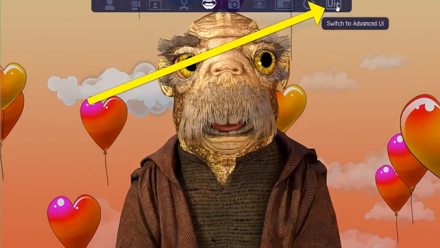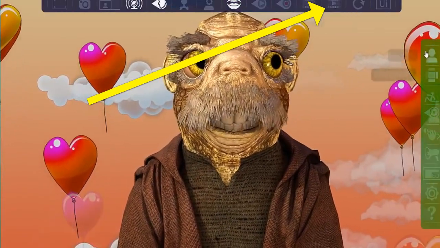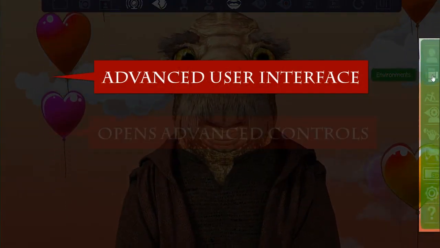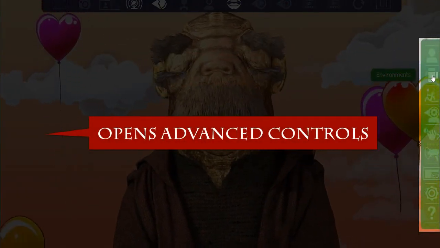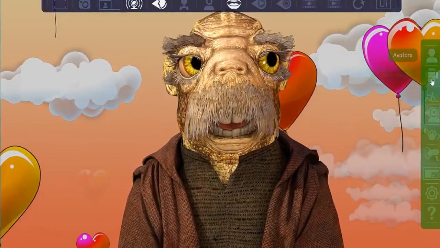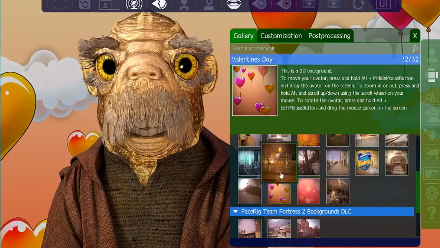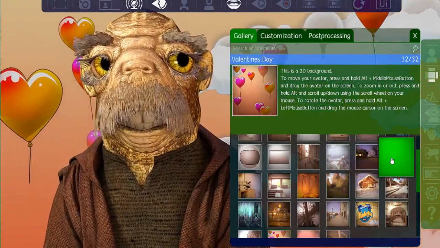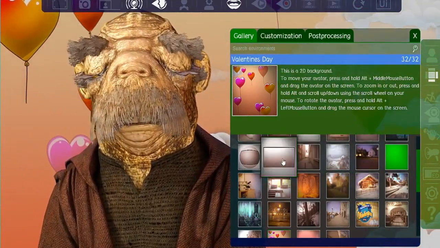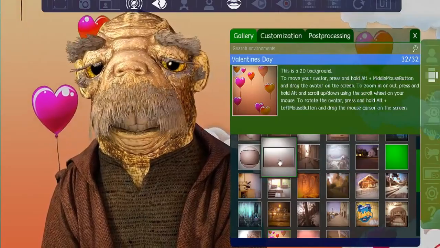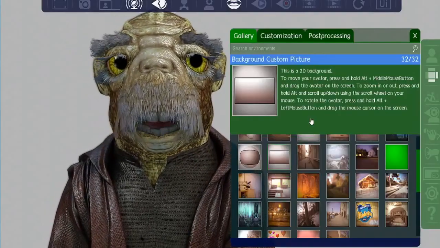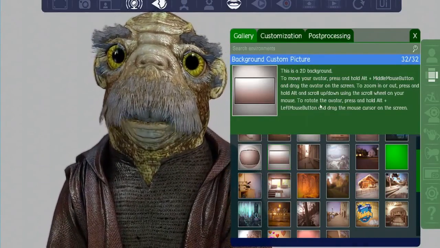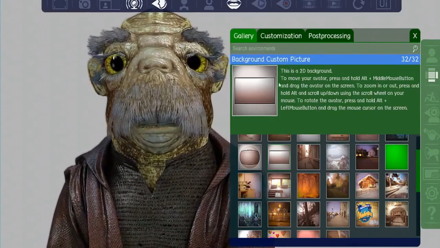Let's go to UI, switch to advanced UI. You click that, and now we're moving a little bit more into the other portions of FaceRig, which is other advanced controls. So say I wanted to switch the environment again. Now maybe I want to do a customized background. I can play with all these different options. This is the green screen option, which I'll talk about. I did a video for it before, about a week ago, but let's go into this one. This is the custom background. So you can really get into specialized customization if you wanted to get into changing the background.